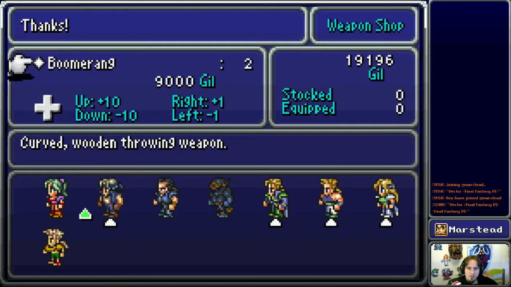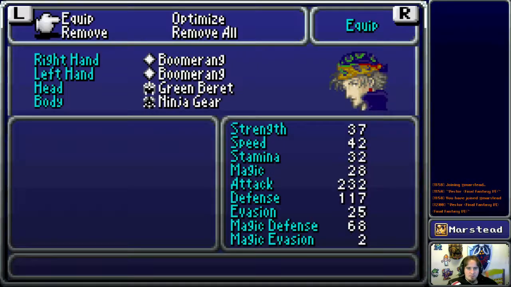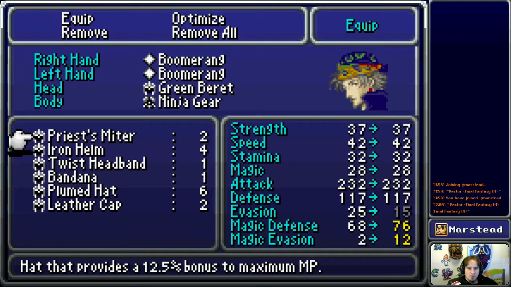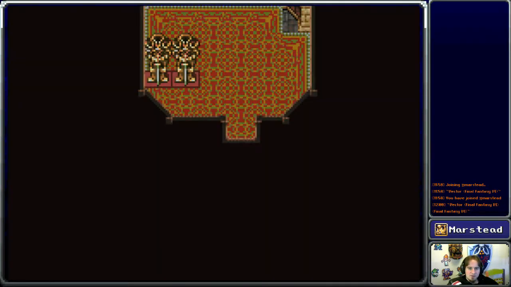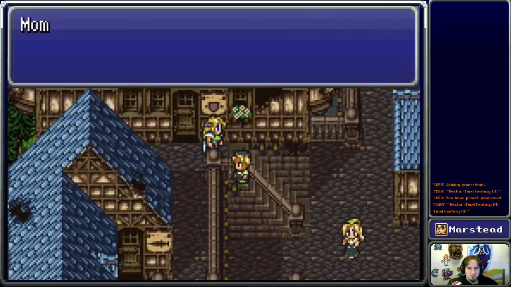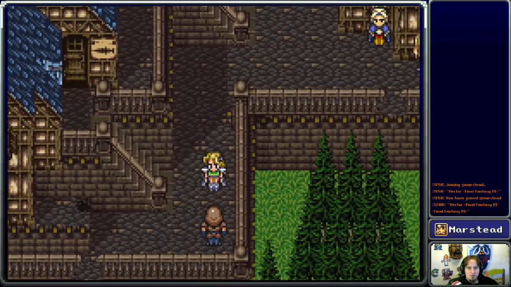Yeah, this is a flat upgrade. Let's just do it. He doesn't need to use the thief's knife anymore. So we've got Mug. Oh, green beret, really. Interesting. It's a bonus to HP. Yeah, I'll take it. It's not insignificant. So you do it anyway.